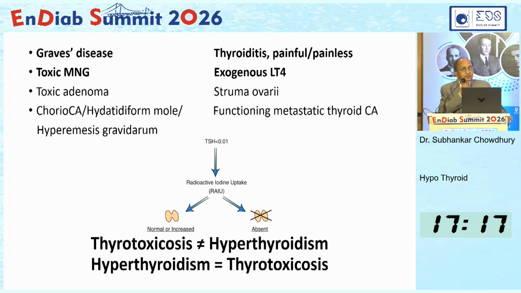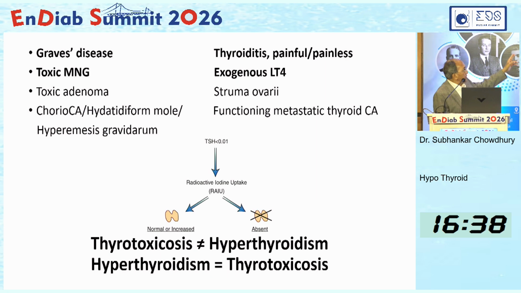So if you have this condition, and once we have excluded that it's not because of biotin or some assay interference, one way of looking at it, trying to differentiate whether it is on the left side where the gland itself is overactive, and these are the conditions where most of the time we need an active treatment. On the left side, if it's thyroiditis, we generally wait and watch and allow the thing to pass its normal course. Sometimes if it's a painful thyroiditis, we need to use steroids or anti-inflammatory agents for symptomatic relief.